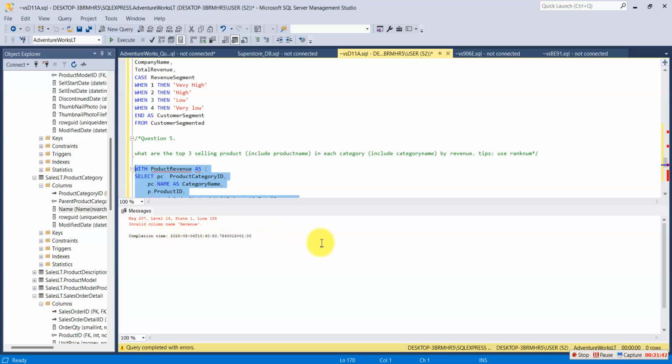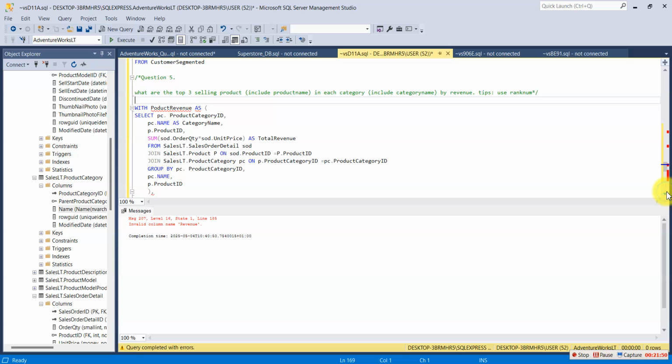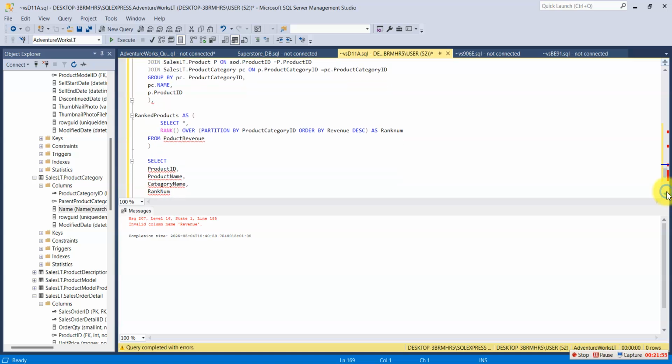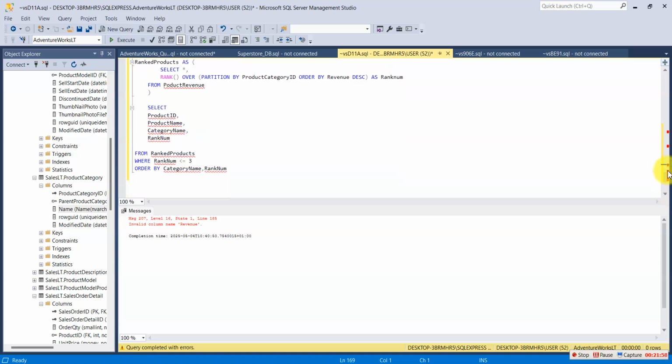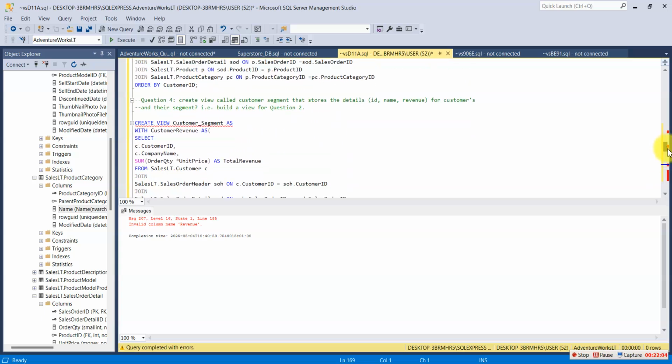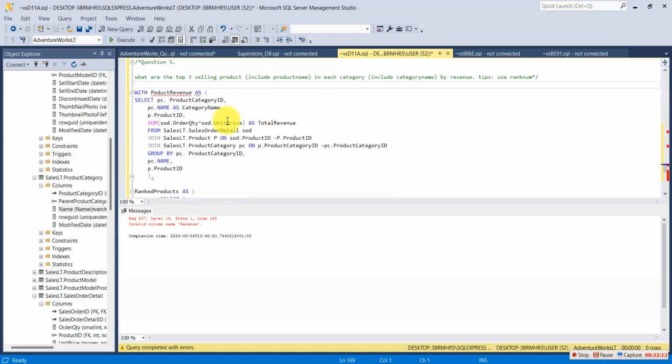Invalid column name revenue. Okay, let me go and check. Where did I have revenue? I have create view customer segments, with customer this, select this, total revenue.